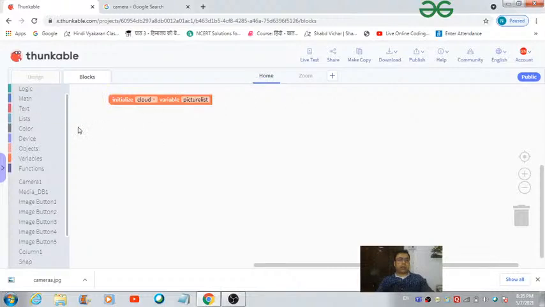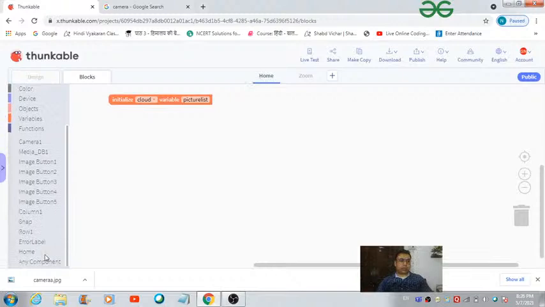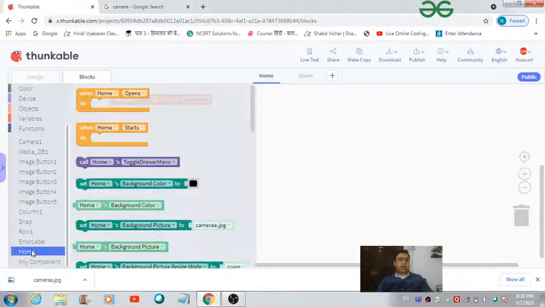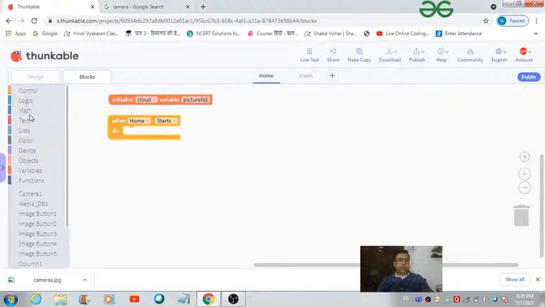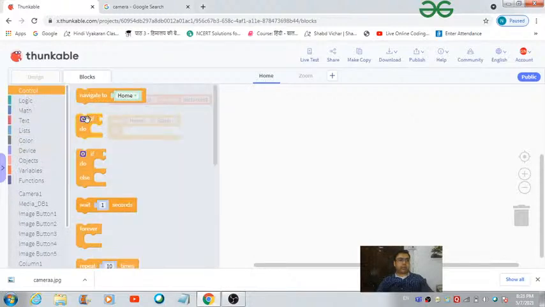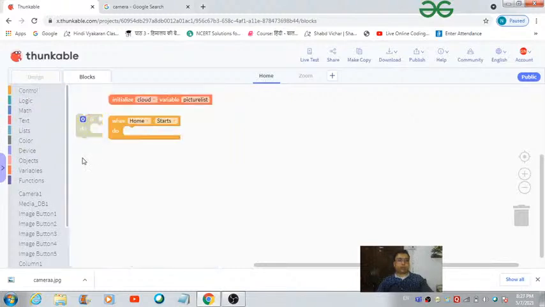Now when this home screen starts, we need to come down and select this home screen. Automatically these are the blocks which you are going to see, and then you can choose this home starts option.